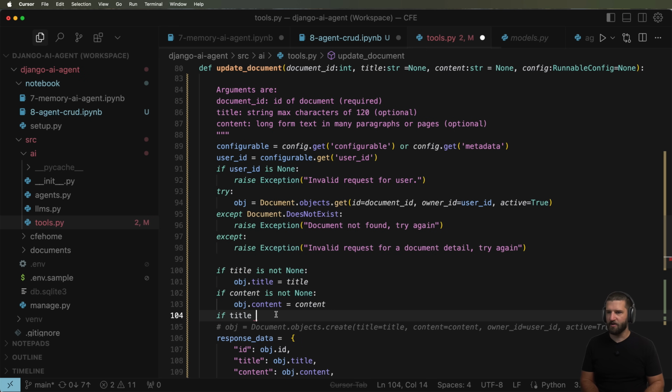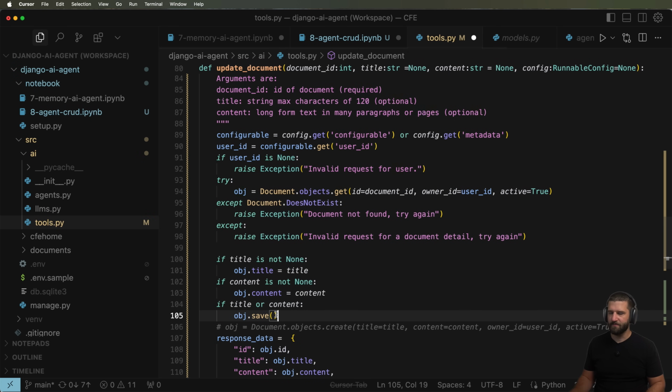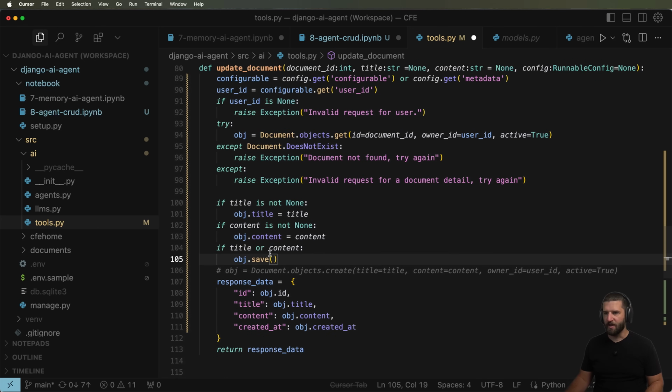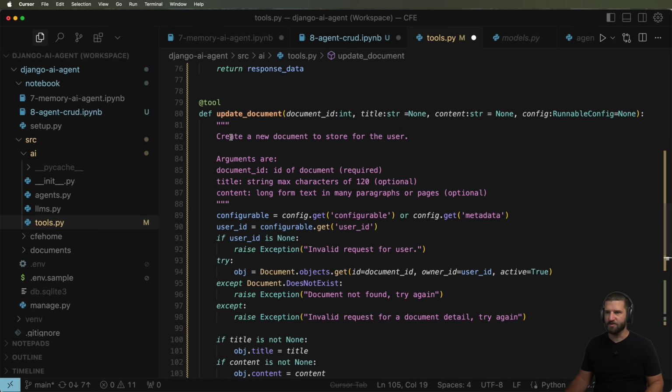And then if title or content, then we'll say obj.save, something like that. Okay, so that will save that data and then respond back with it. So update a document for a user by the document ID and related arguments.